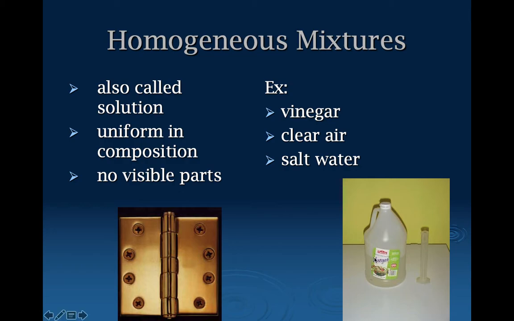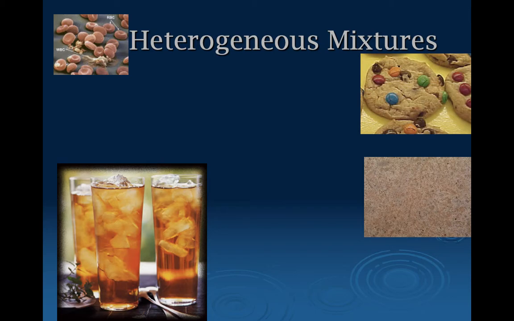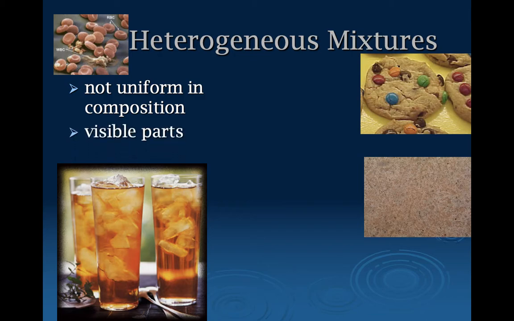And then down here, an example of a solid mixture, an alloy, where in many alloys we mix together two metals so that those metals don't react with oxygen in the air. So brass is an example. I believe brass is a mixture of copper and zinc metal. Homogeneous. Heterogeneous, or heterogeneous. Not uniform in composition. Oftentimes you can see visible parts, visible differences.